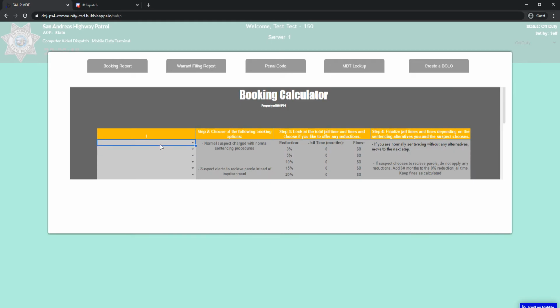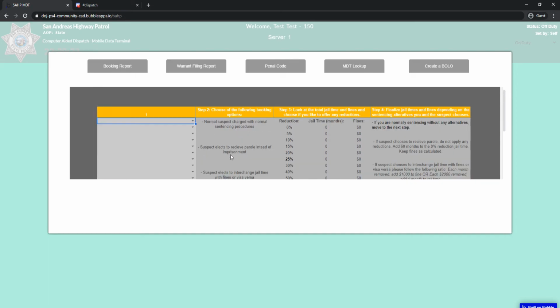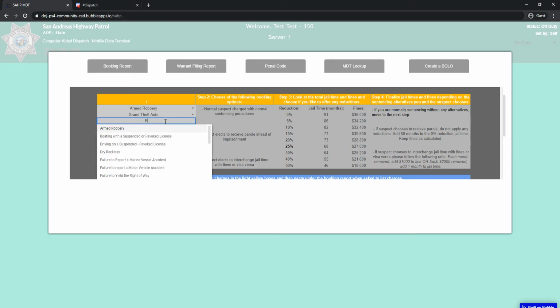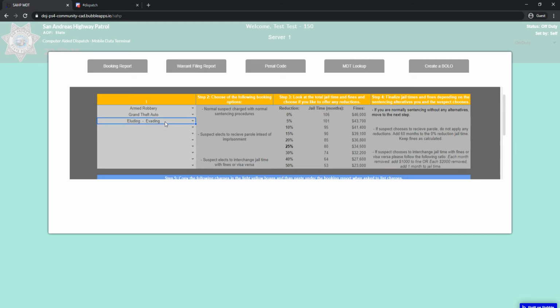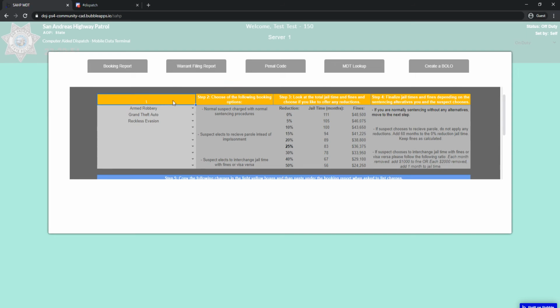So basically, here's our charge calculator. It is kind of broken up. I'm not a fan of how this was cropped, but basically, I'm going to arrest myself on armed robbery, and then grand theft auto. So just those 2 charges. I'll also do evading. Let's make it reckless evading. All right, perfect. So these 3 charges. So that's step 1. I'm not sure why that was cut off, but that's step 1.